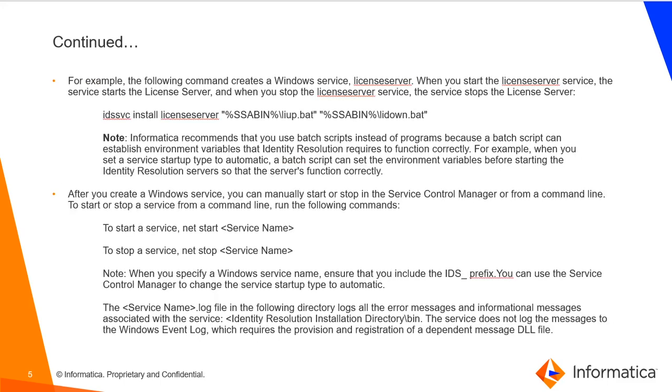For example, the following command creates the Windows service license server. From 10.x versions, you don't need to install this service, because the IDS up batch file itself will bring up the license server as well. Before 10.x, which is 9.x versions, we'll use the lip command, which is when you need to use this.